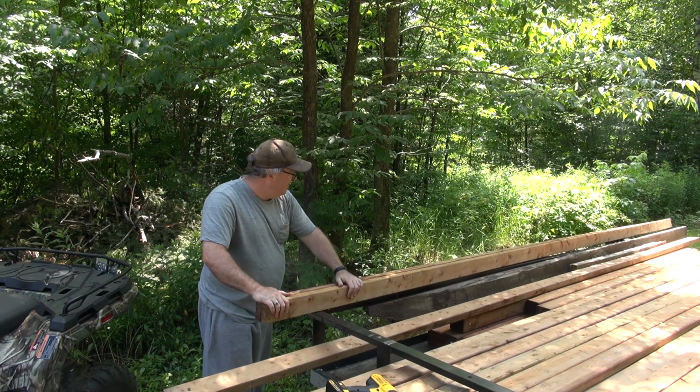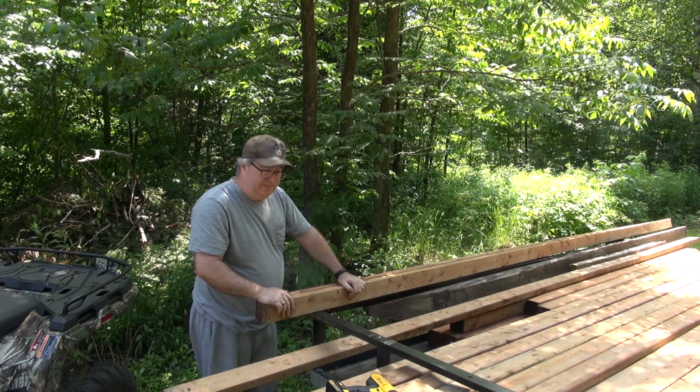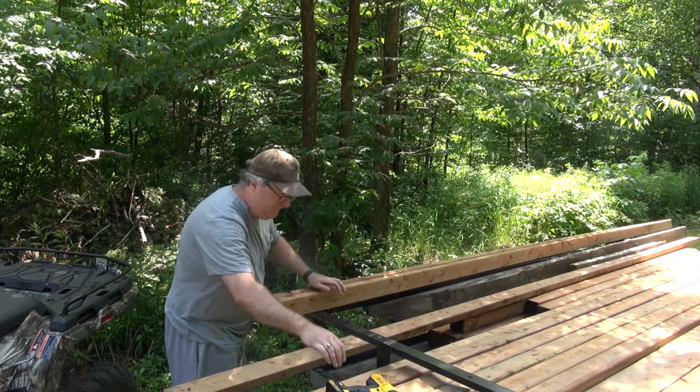I can run this where it starts to twist down there. I'll take that 4 feet off of it. So that'll work out.